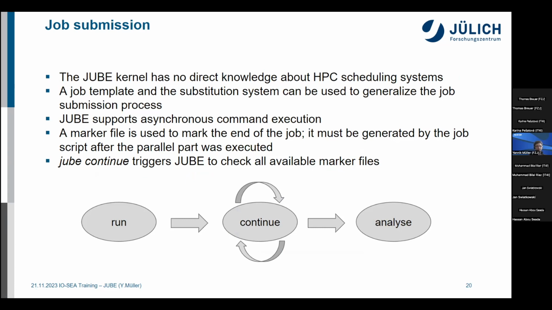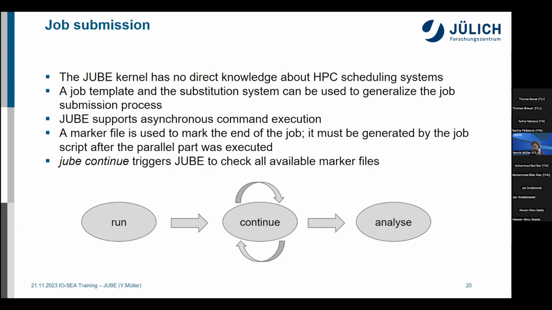In our example so far, we have just executed IOR locally on whatever node we are on. Of course, this is rarely the case. In most applications, we want to run jobs on an HPC system. Now, JUBE has no direct knowledge of what an HPC system is or how it works. We have a bunch of templates for different HPC systems. The most common one is probably Slurm. In our examples, we'll assume Slurm, but we also have support for other systems.